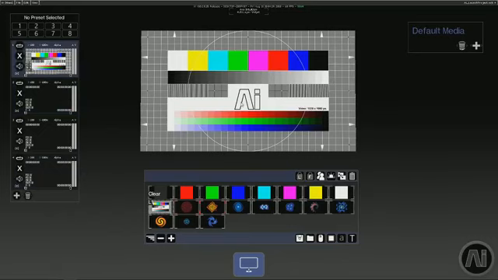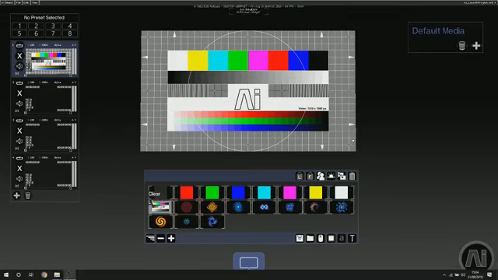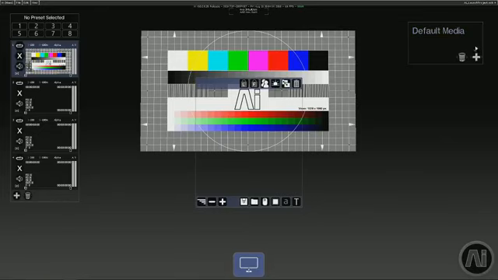So to start us off, let's just drag in some media into AI and play it. To do that, you have to have your media encoded into the AIM codec. That's really important because it allows AI to run the videos very smoothly, and it's always guaranteed that that video will run in AI as opposed to other codecs which could be a bit lossy or might not run as smoothly on the graphics card.